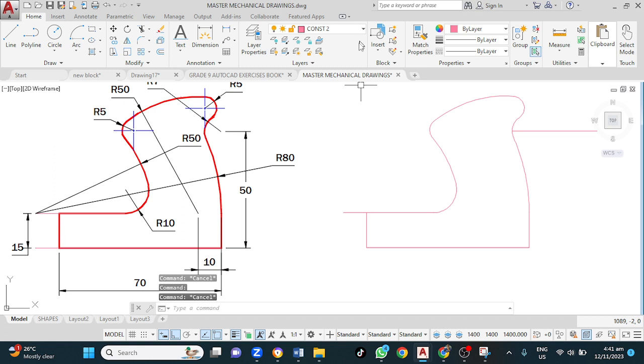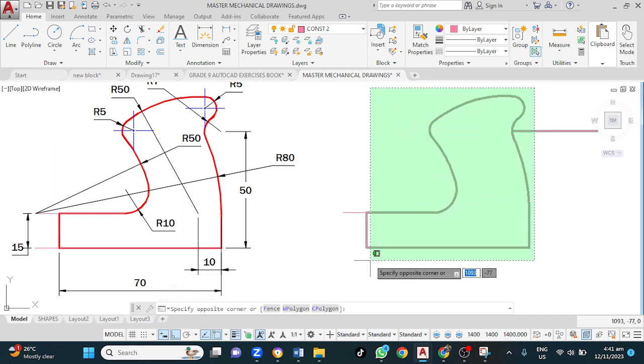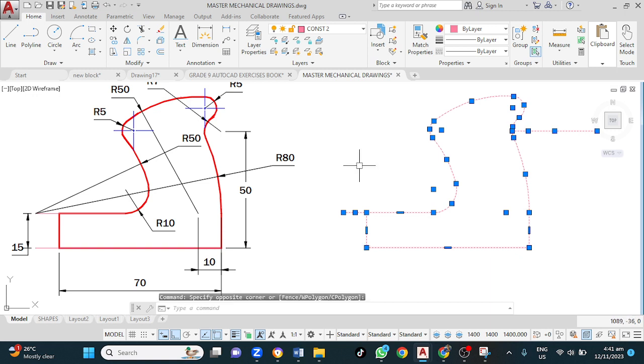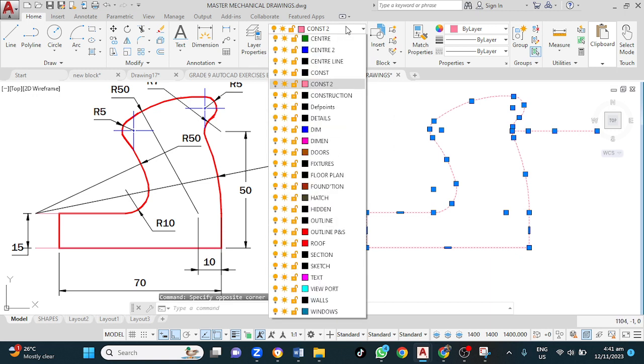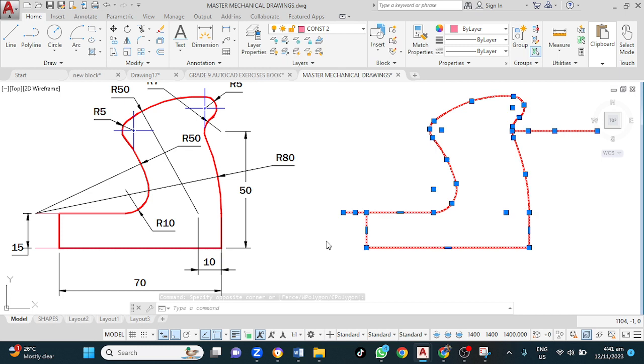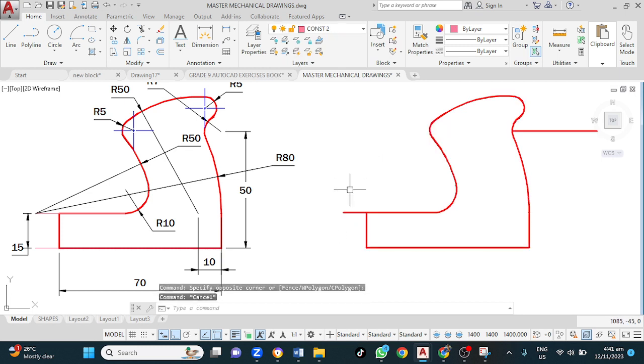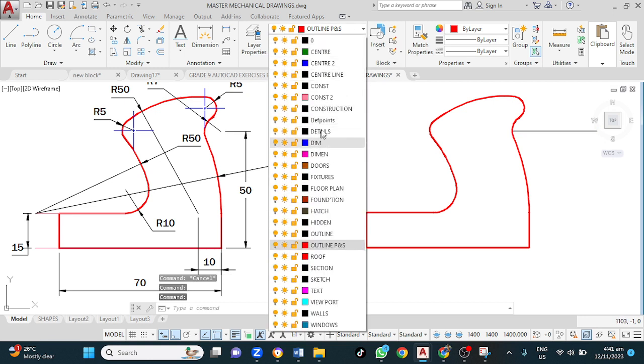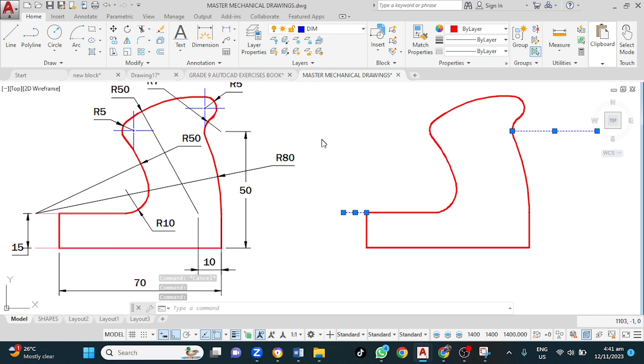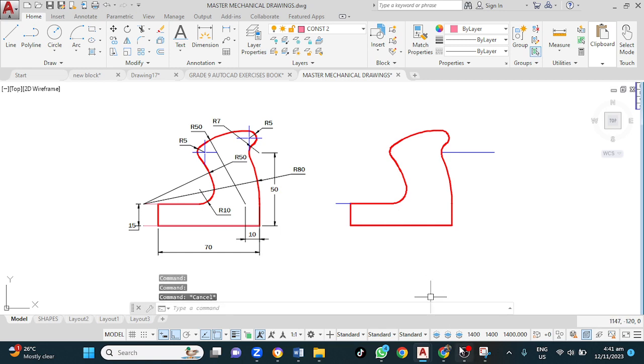So highlight everything, left click here, drag, then go up here, choose outline, and that is that. Let these return to where they were. Let us stay in construction. Alright, so this is the figure right here. There we have it. Just like that.